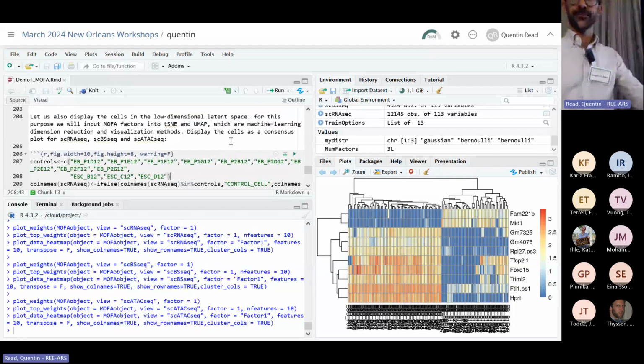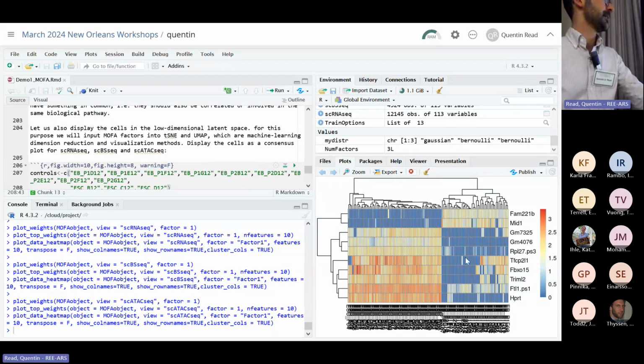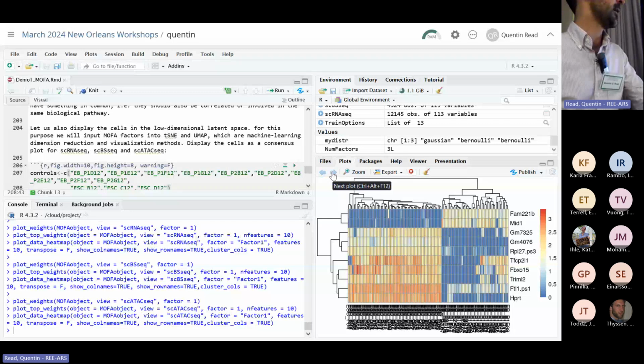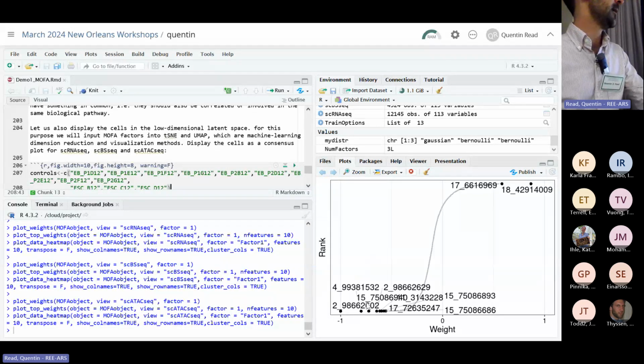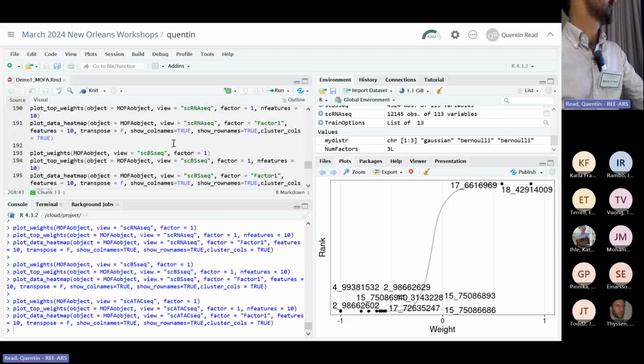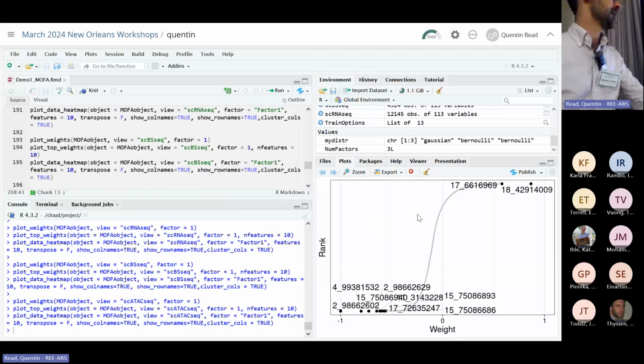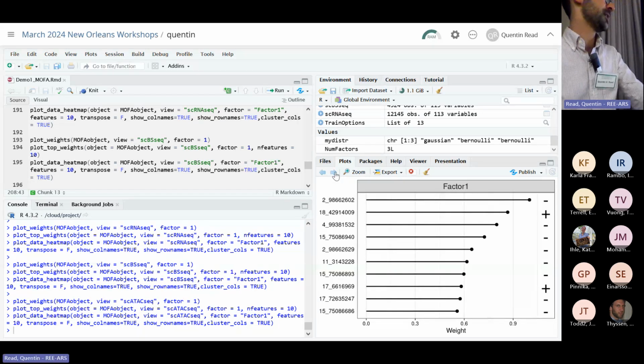So when we took a break a minute ago, we had just made these heat maps. This was the RNA-seq one, and I didn't show the other ones. This one is from the bisulfite sequencing, basically accessibility of the DNA at different sites, and you can see there's a bunch of sites. Who knows what those different ones are, but some are positively associated with factor 1, and some are negative. So this just shows that you can generate these plots for each of the omics separately.